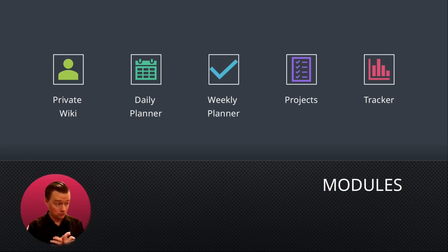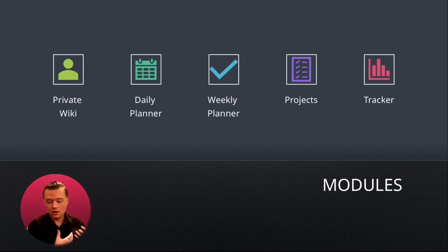I have a private wiki, which keeps track of my information and allows me to organize it. So it's a little bit more than just a note-taking application, but very similar to one. It allows me to create pages and then link to those pages. It almost functions like building a website, but it runs on my home server that only I can see if I'm logged in.